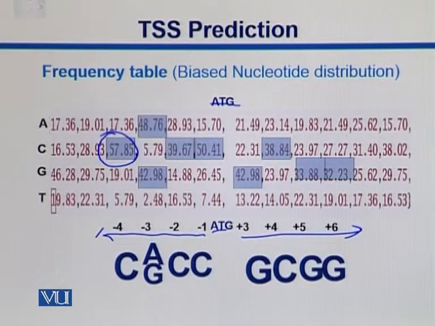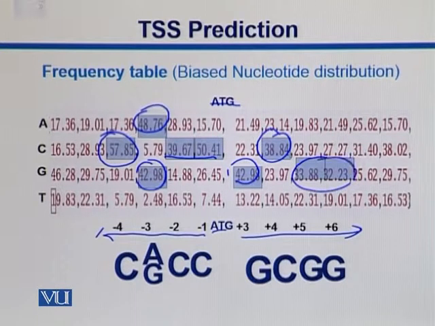At position -3, A and G are somewhat comparable, and then we have C's here. If we look into +3, we have G's, C, and again G's here. So this is how we can come up with the frequency of some nucleotides around these start sites. There are some nucleotides which prefer more to be there as compared to some of them which prefer not to be there. So if you are getting these kinds of frequencies, and you are getting some ATG, you might support your point that this is the true start site, or while looking into these frequencies you can expect that you can have a start site over there.